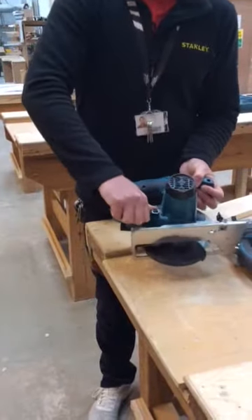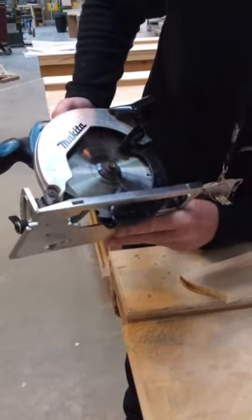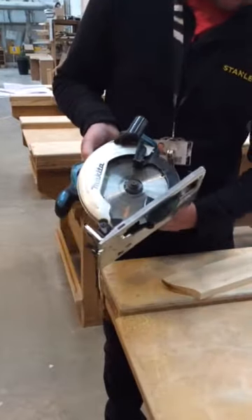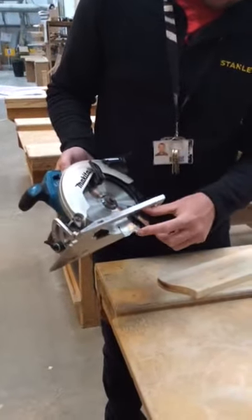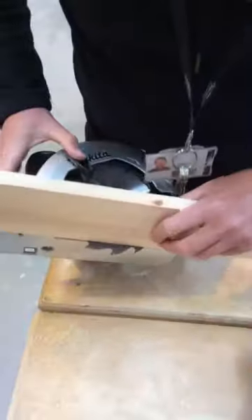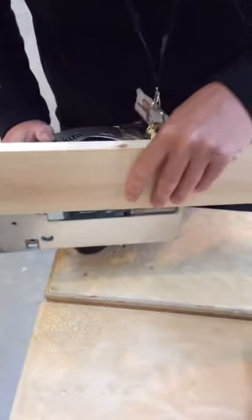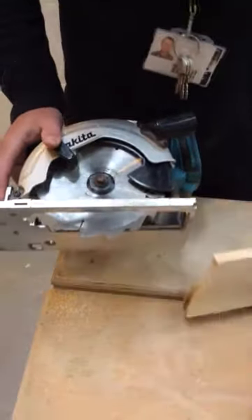Another key feature: we've got this lever here which will enable you to change the depth of cut. Notice this one has got markings on it — so if you want roughly a 20mm depth cut, you can set that to 20mm and clamp it down, and it will lock the blade at roughly 20mm depth. Or change it up to 30mm for a 30mm deep cut. When cutting, you want the gullets cutting through on the underside of your timber. If there's too much blade exposed, adjust it up until the gullets are fully showing, so we can eject all the timber on the underside — that is the sort of depth we'd want for that thickness of timber.